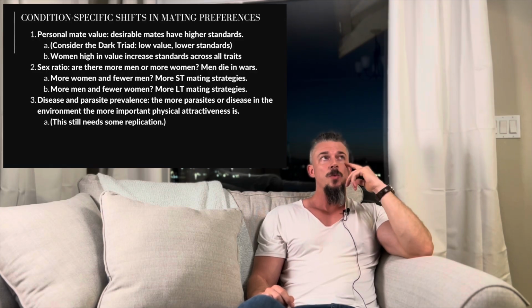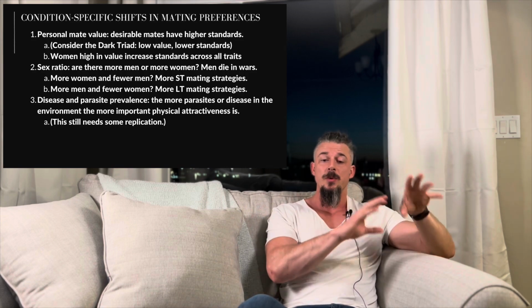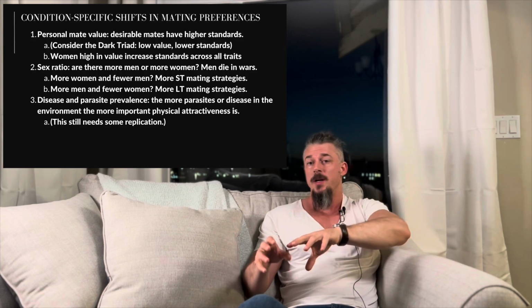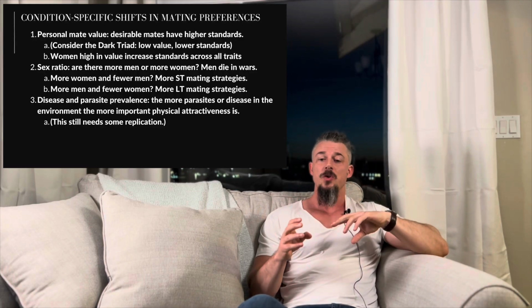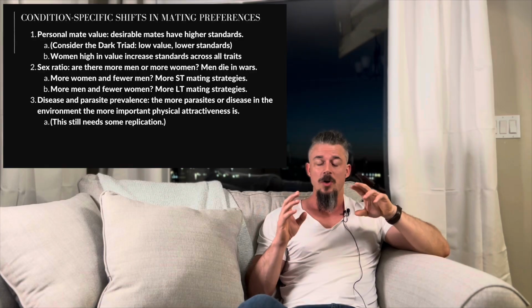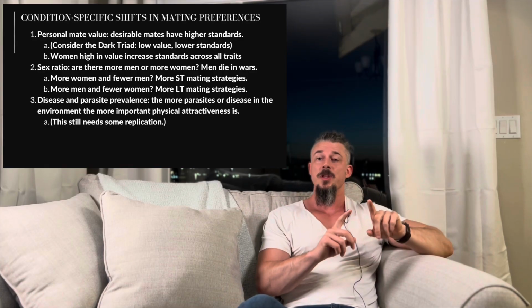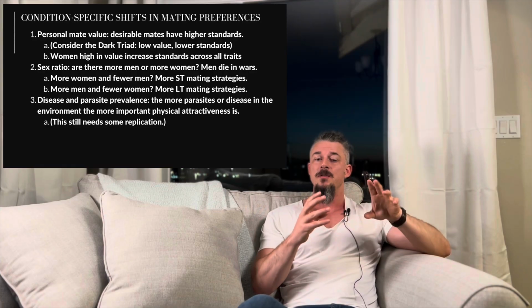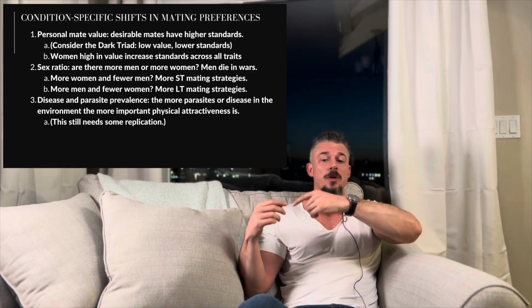But consider as well something like the dark triad. We know these are antisocial traits. They're associated with antisocial behavior, low socioeconomic status, things like being in jail and all of that. And there's a lot of research on the dark triad asking, is it attractive or not? I'm writing something on that now. It doesn't seem that consistently associated with attractiveness, but we do know that individuals higher in the dark triad have greater mating success. They have more children and that sort of thing.